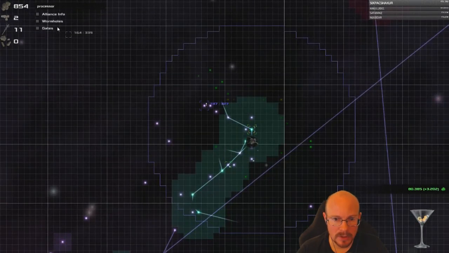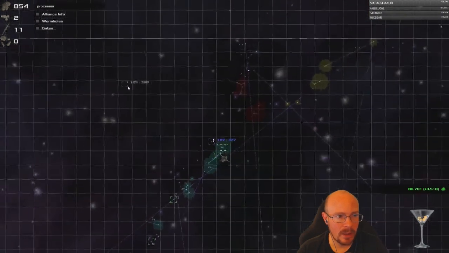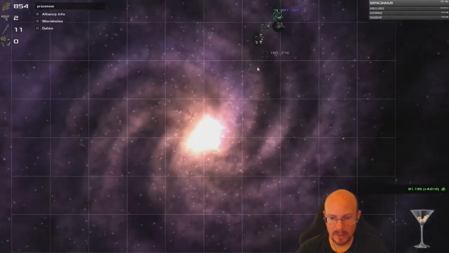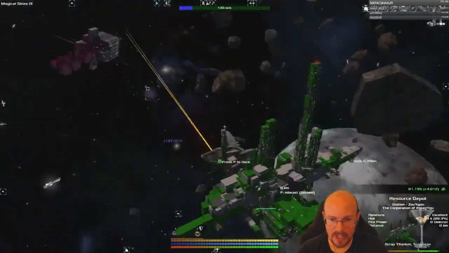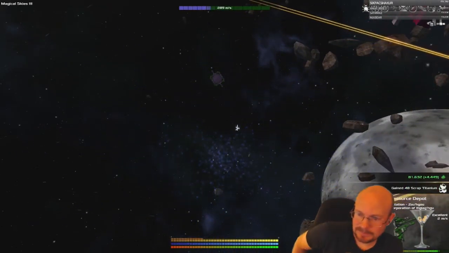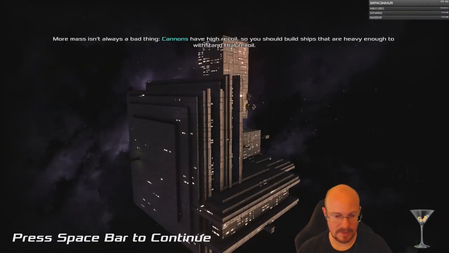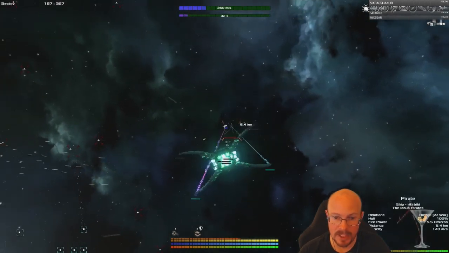What's this blue? That's a distress signal. That's where I'm going. I'm not quite sure how that works. You're going to have to give me a little more information on how to use that. Let me go do this distress signal, and then maybe you can tell me how to actually use that. It highlights the sectors that have whatever that type of thing is. Okay. Well, we are actually protecting people, so that's cool.